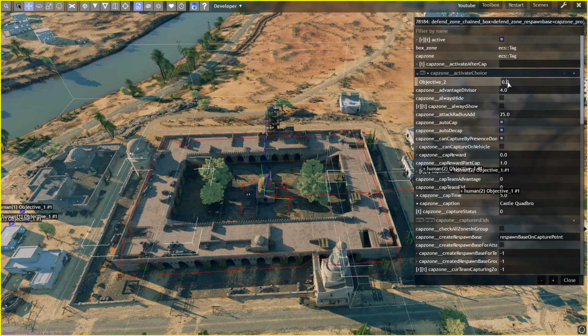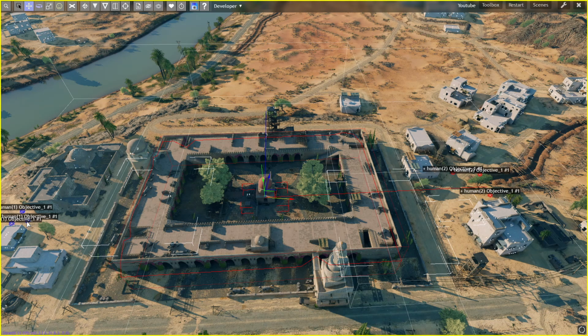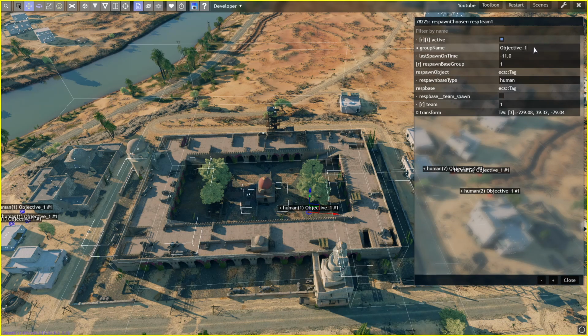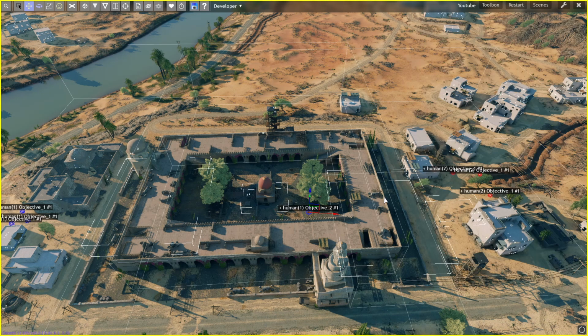We're going to give it a weight of 1. Boom. And now we can bring in another spawn. Whoops. So let's give our attacking team a new spawn point, objective 2. And now, once this first zone gets captured, it's going to activate everything in objective 2. That'll be very good and very nice, and we'll be able to move on as we go through these objectives. So we can go ahead and save.